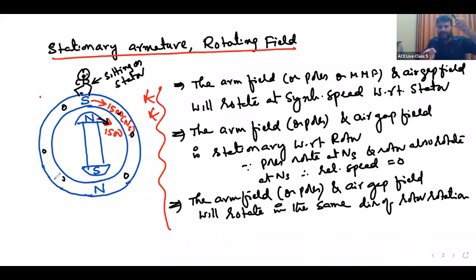Correct? Then only the south pole, earlier here, when the rotor rotates, the south pole has to rotate in this direction such that the south pole must always be under the north pole. Yes, sir. So in both cases, magnetic locking should be maintained at all times. Yeah, exactly. That's the reason two fields must be stationary.